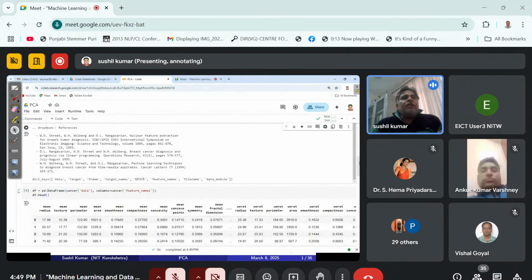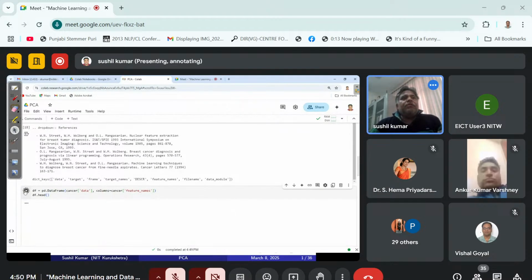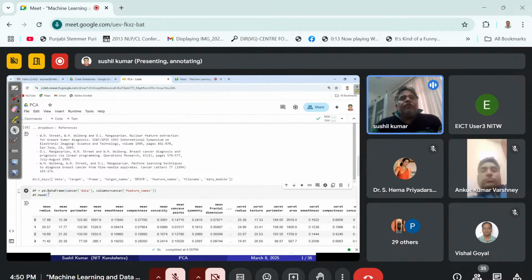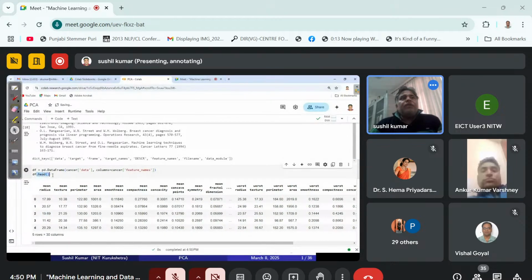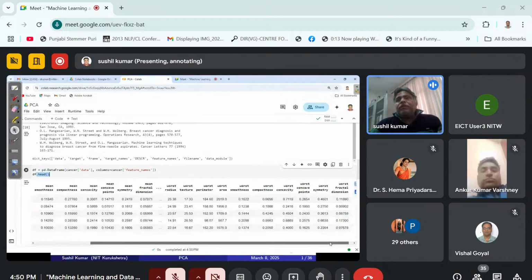Now I will take this data into a data frame. I have given the data, the columns and the feature names, and printed everything here. When I print head, it gives you the first 5 rows.